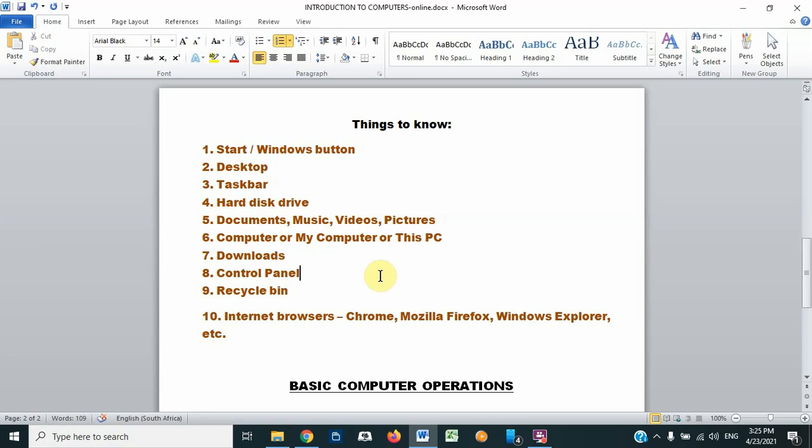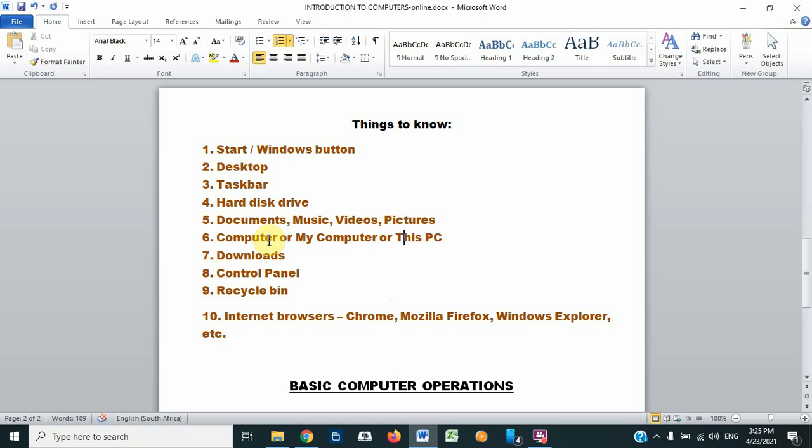Windows is a program, the most important program that your computer needs to run or to actually do anything. The manufacturer puts Windows on your laptop or your computer before you buy it, and then you start to use it. Without Windows, you cannot use the computer for anything. So the common Windows we are using right now, or the latest, is Windows 10.